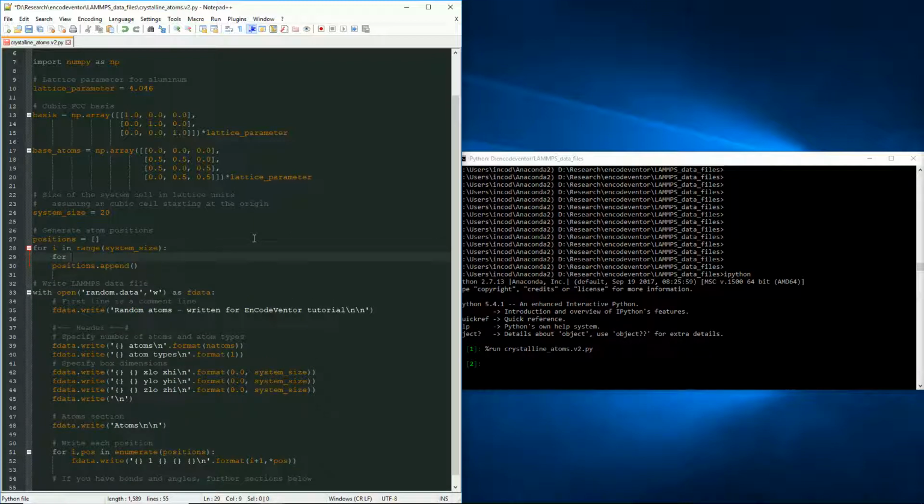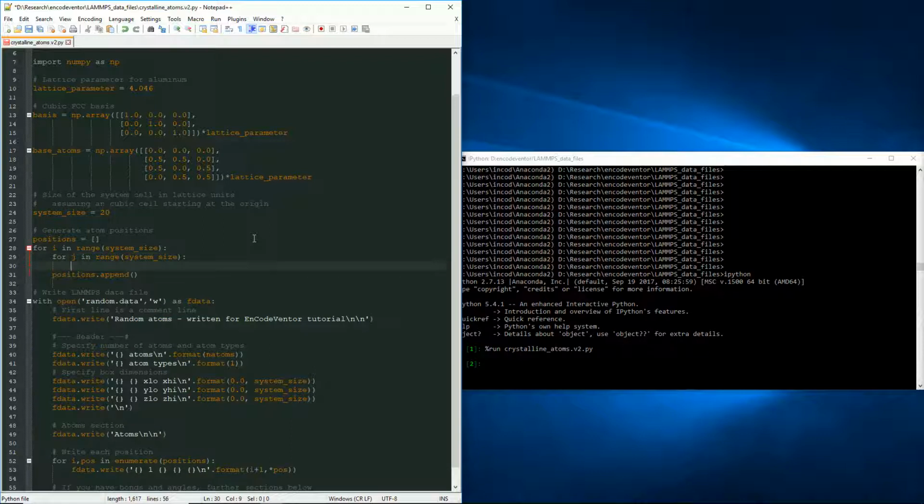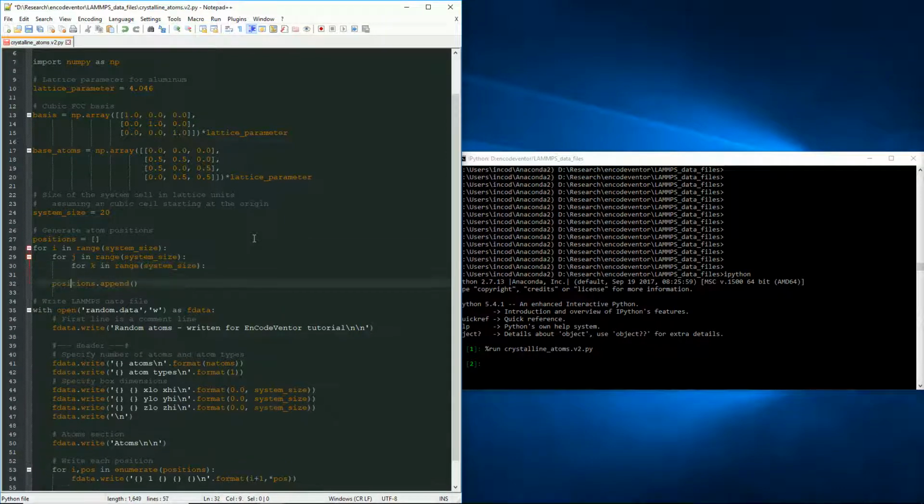So we'll say for I in the range, and we'll say for J in range for the Y direction, and we'll say for K in the Z direction. So that gives us the base position of our individual cubes for this lattice structure, in other words. So we can actually create a base position just by saying it's I, J, K. So that'll give us our base position.